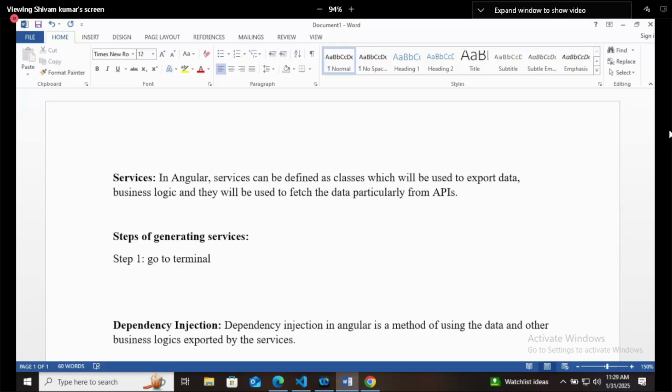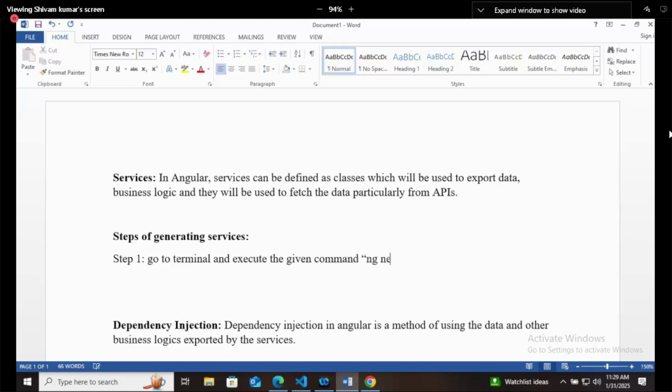If you want to generate something in Angular, it is super easy. You just have to type ng generate, and if you want to generate a pipe, you can write pipe. If you want to generate a component, you can write ng generate component. If you want to generate a service, you can write ng generate service and then the service name. So I'm writing: go to terminal and execute the given command. Which command? That I'm writing now.